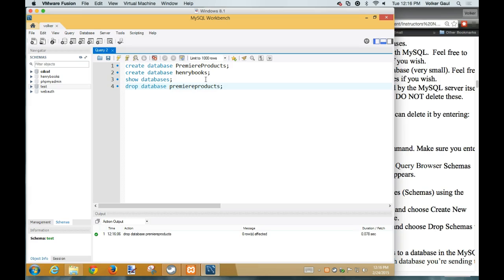Now at the bottom, we've got my green check mark, and it says 0 rows affected. It's sometimes a little confusing. 0 rows means it didn't do anything. Well, let's find out. It's already gone over here. So when I dropped it, it looks like it went away. Let's practice, do it again for Henry Books. Interesting, when you drop them, they disappear right away. When you add them, you have to request them.